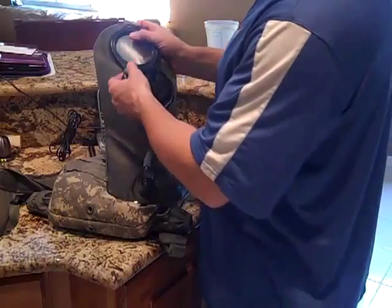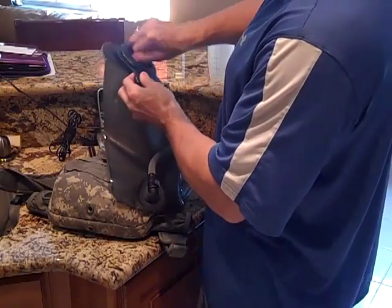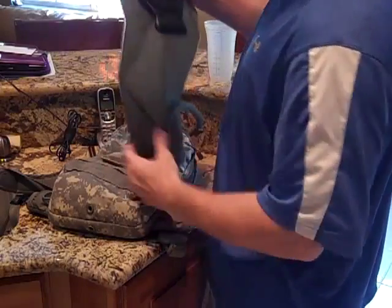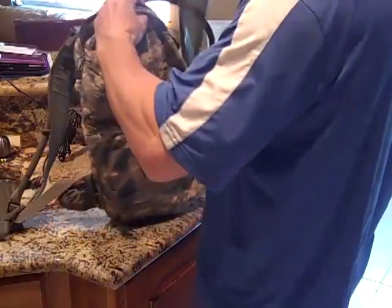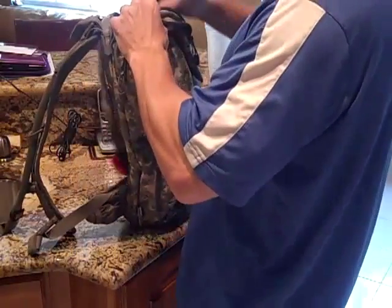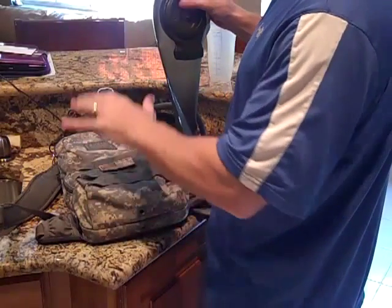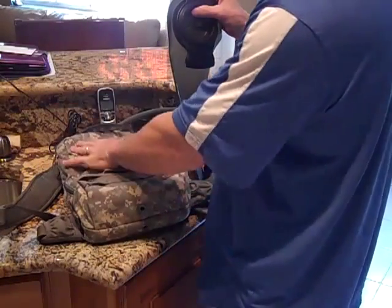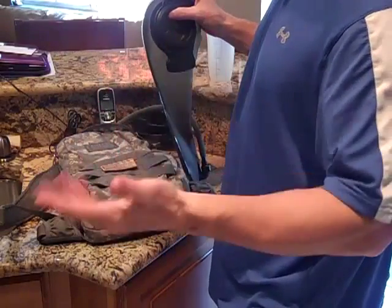And so basically that's what I'll do. I'll drop the tablets right in the bladder. Once the CamelBak bladder is full, obviously it's not full right now, but once it's full with ice and water, I just take it, place it in the pack, zip it up. All my gear is already in the pack. I have some emergency gear, a first aid kit. You've seen that in my other videos. And then I'll put the pack on, go out.